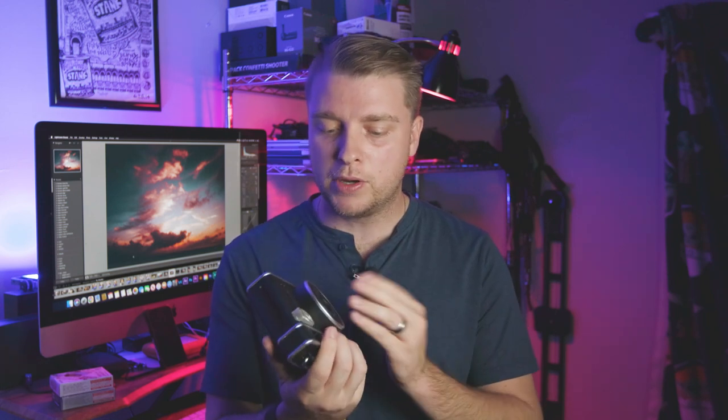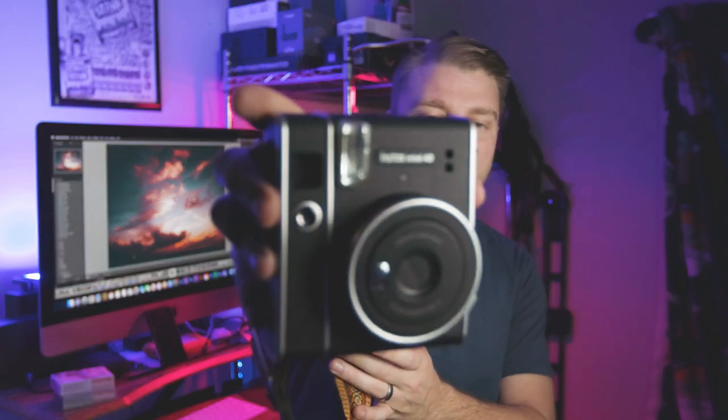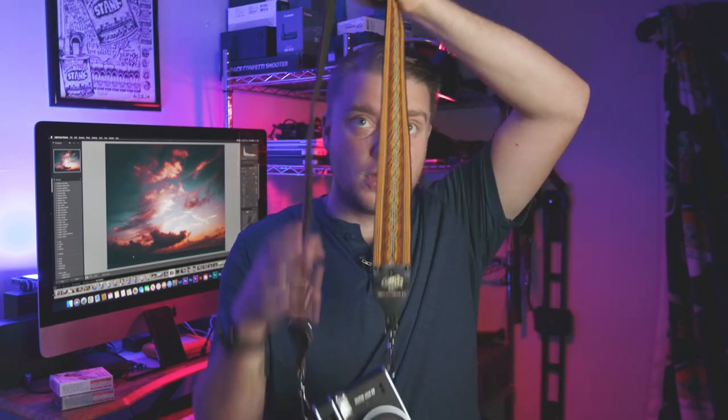The aesthetics are actually really cool — it's got that vintage black and silver look to it. Everything is plastic but it doesn't feel super cheap. You've got these nice chrome buttons and a selfie mirror, then the rest has kind of a muted silver look with a textured surface — almost like a snakeskin pattern. My brother got me this vintage strap from Camera Caddy in New York for Christmas, right around the same time I bought this. It really adds to the look, and walking around Disney World with this is just a good-looking camera.